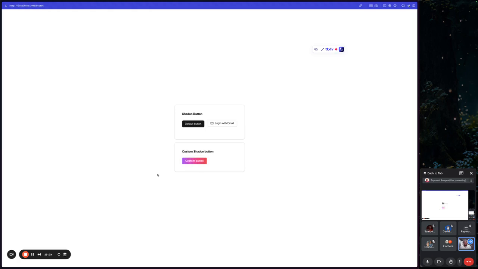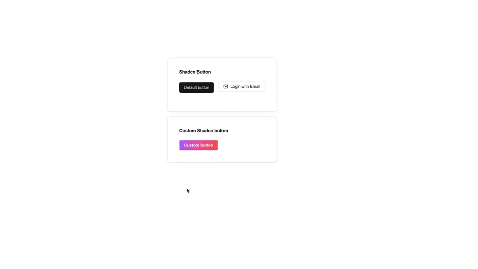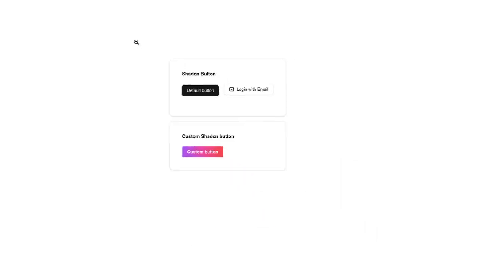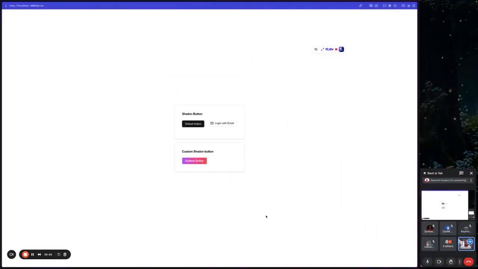And the good thing about that also is that all the properties that are available on the ChatCN button are also available on this custom button. So remember I told you that ChatCN is fully accessible. So if I use my keyboard to navigate this button, I can easily go through the three of them. I'm not sure if you can see it, but I can easily navigate through all of the three buttons.